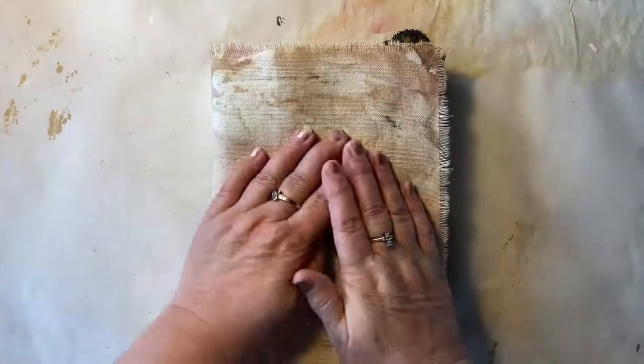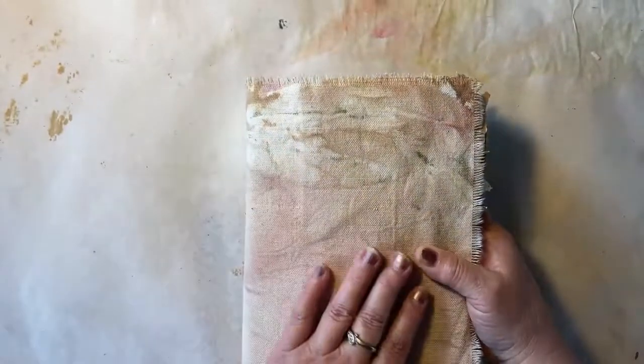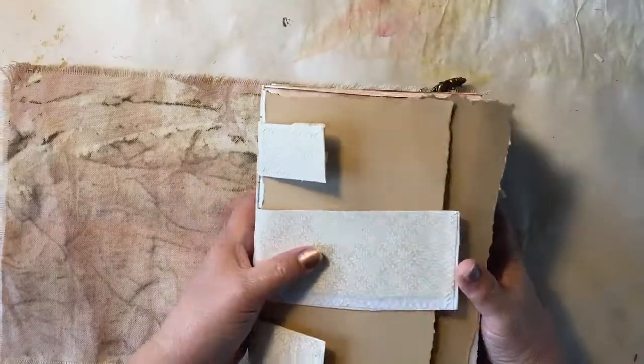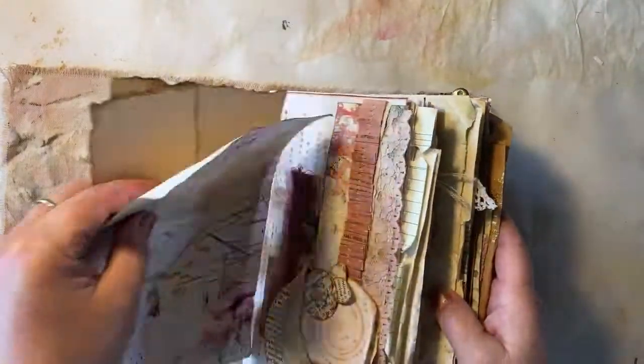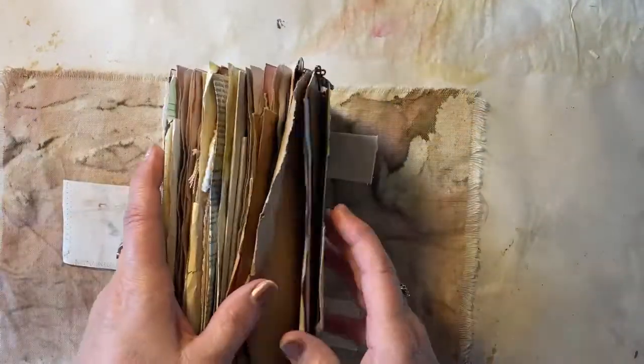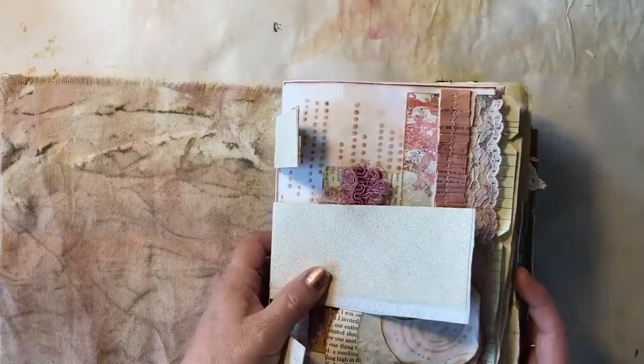So I have chosen another piece of the fabric that I had beet dyed, and I had cut it to pretty much close to the same size as my journal. Again, I'm trying to keep out some of the bulk. So here's our journal. All of the papers and everything that I'm going to include on our project today have already been edged with distress ink, weathered wood, but brushed corduroy.